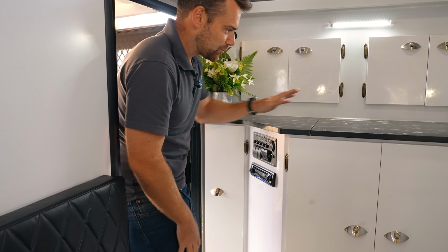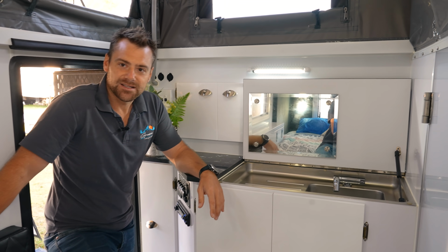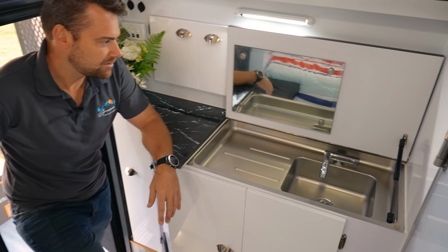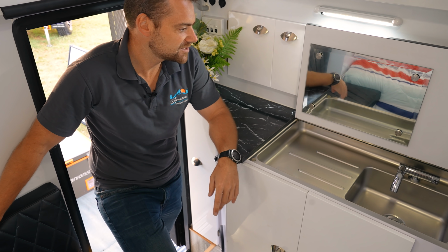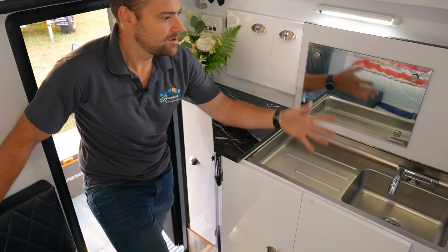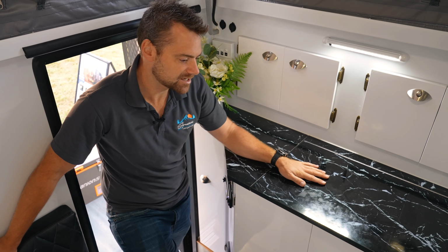And what's really cool, under here, you've got a full sink. So you can basically use this as a mini kitchen setup. You can put your kettle here, use it for brushing your teeth and shaving and all that sort of jazz. But yeah, massive amount of space, hugely usable area, which if you don't need it, close it back up and you've got a stack more bench space all set up here.